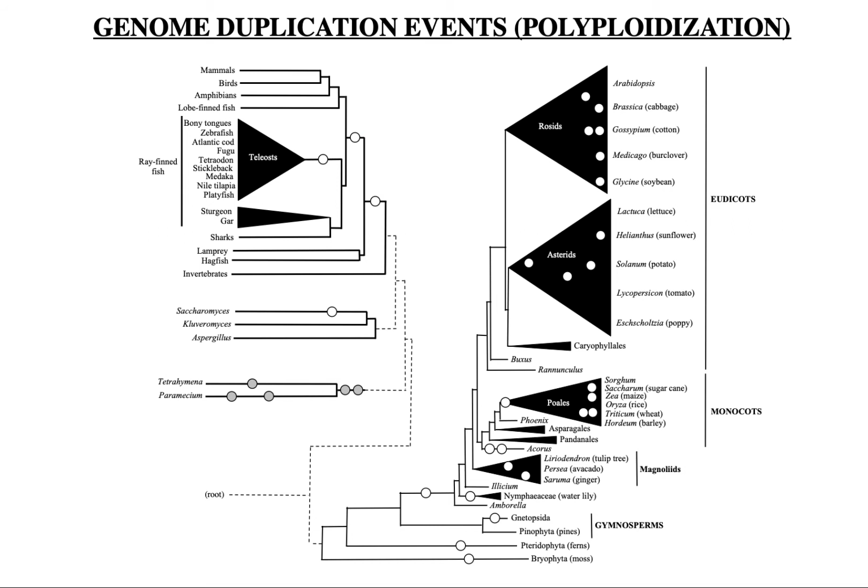So in the case of plants, which are shown on the right-hand side, there have been multiple genome duplication events starting in gymnosperms, in ferns, in magnoliids, in monocots, and in eudicots. And each one of those is an underestimate, actually, of what's actually happened. Since I produced this picture, many more gene duplication events have been noted in different plant species and different plant groups.